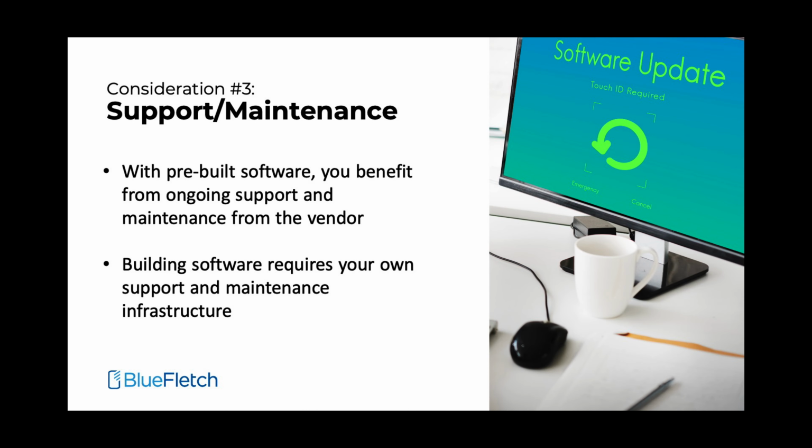You mentioned this word earlier, but support was number 3 on our list. So the support and maintenance, there's a lot of factors involved there. And I think what you alluded to earlier was, do you have to stand up a team internally to go fix bugs or issues? What does that actually cost? And all these really go back to the business case. But for you, when you think about the trade-offs of supporting it internally versus having another company support it, what are the things that come to mind there?